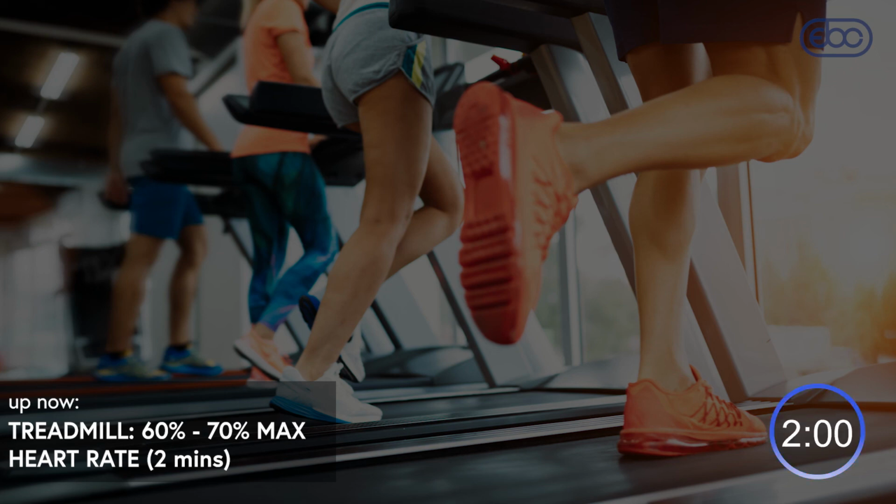Again, this is just 2 minutes. You should not be sprinting. You're only at 60 to 70% of your max heart rate. That is a nice slow jog. I want you to focus on bringing your heart rate down, getting the lactic acid out of your legs. You already did all the hard work. Now this is your time to just relax.